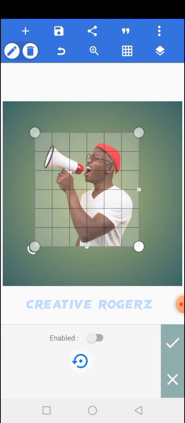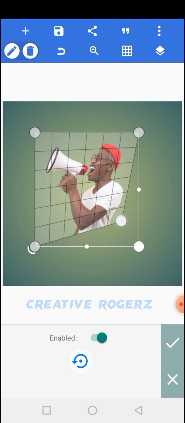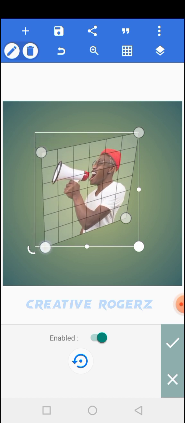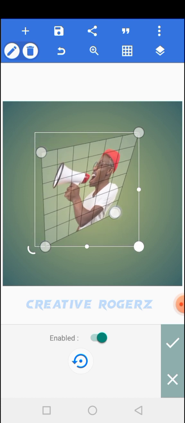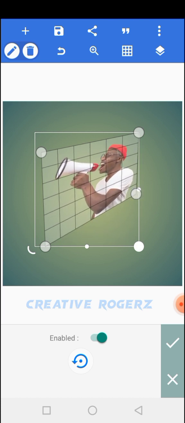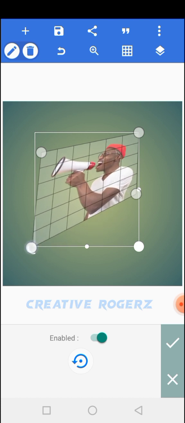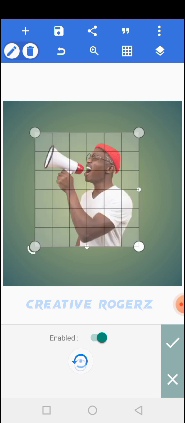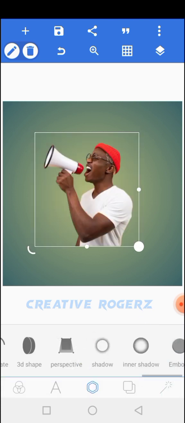Then we also have the perspective. Once you enable it, you can add a perspective to any image or shape, so it will give it a perspective view. It is an artistic tool, so artists normally use this. Designers are also adopting it just to give life and energy to your design. You can see the perspective it is giving. So that's how this one works. So let's just disable it.